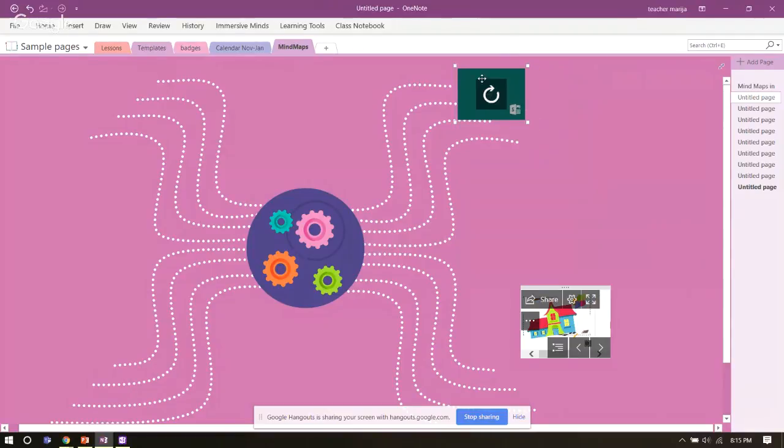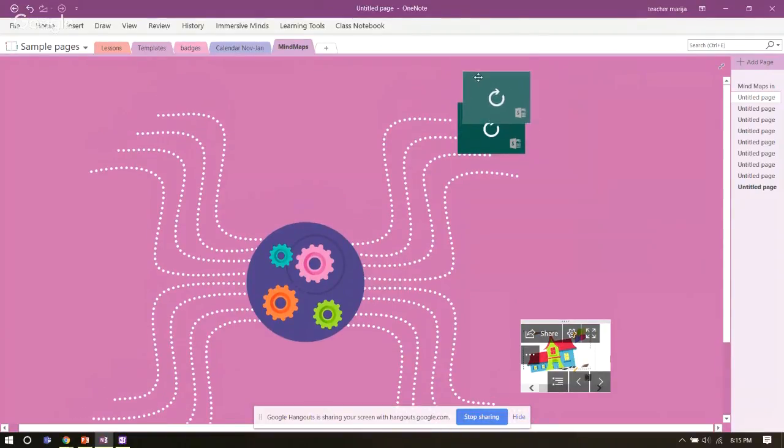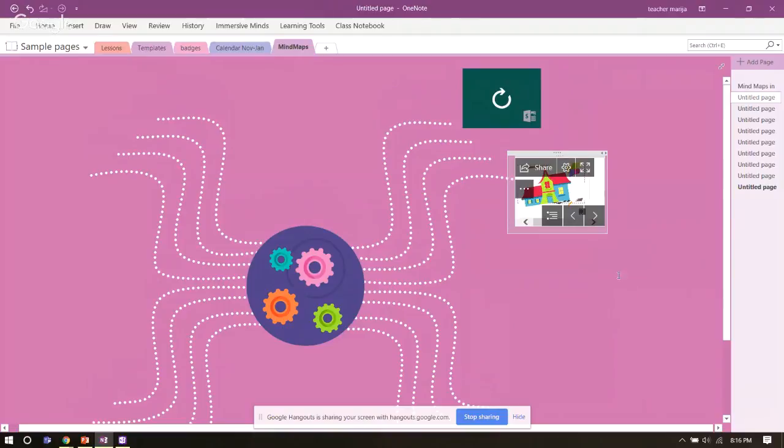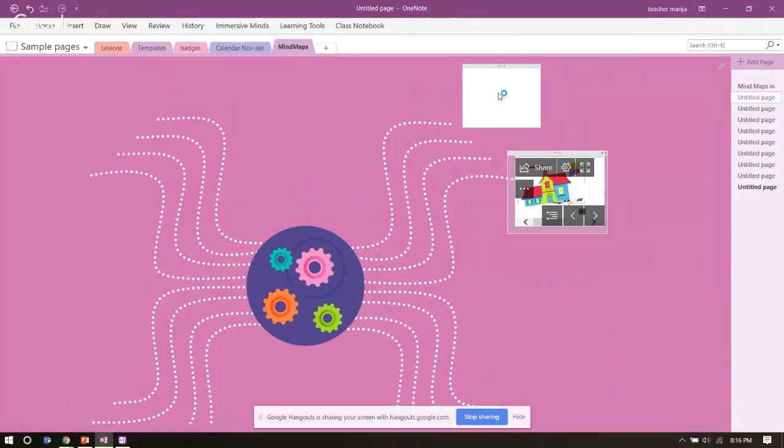So I'll put it here somewhere. It's very small, but yeah. And I'll put this Sway here. So they're both Sways, but this one actually has a Flipgrid embedded. You'll be able to see it in a while. Will we be able? Yep, here it is.